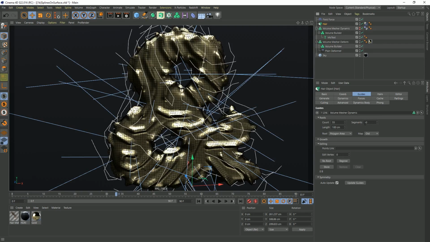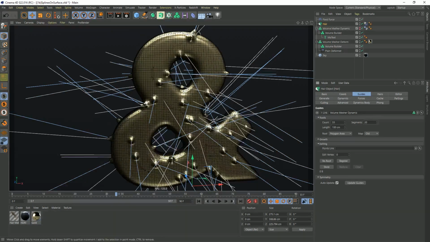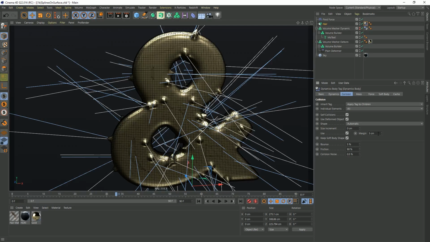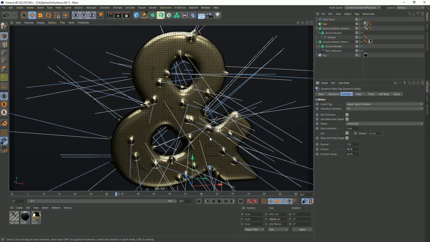Something we might be able to do is double the number of points. So there's twice as many points being generated along here, but if we double the number of points, we have to cut the distance in half. So back inside of the dynamics tag, under collision, our margin is 5, set to 2.5. So we've doubled the resolution of everything. So that means they should be able to get closer together, but also get closer to the surface. And that means we can fit more hairs onto the surface.